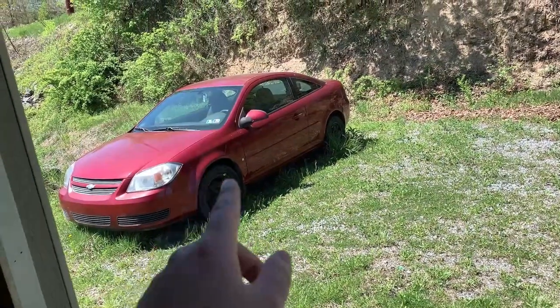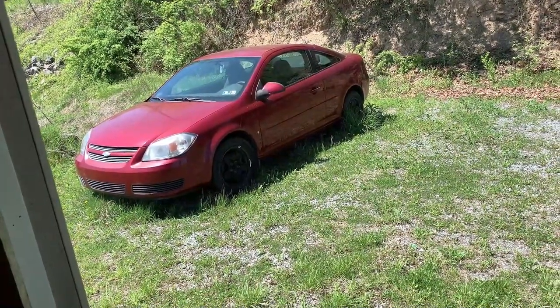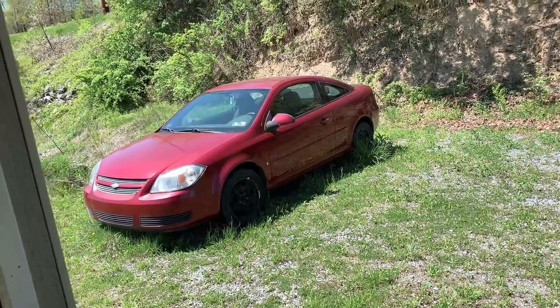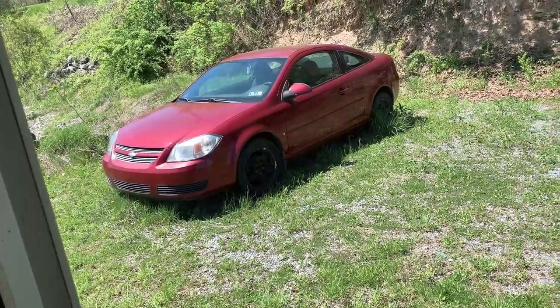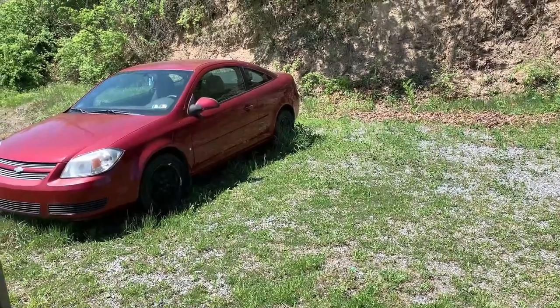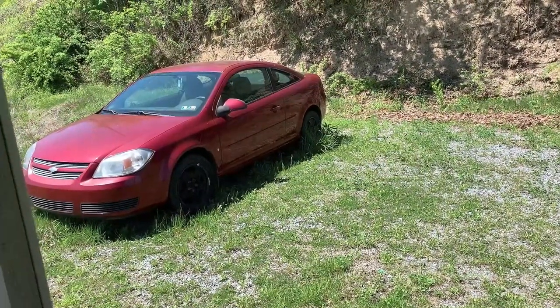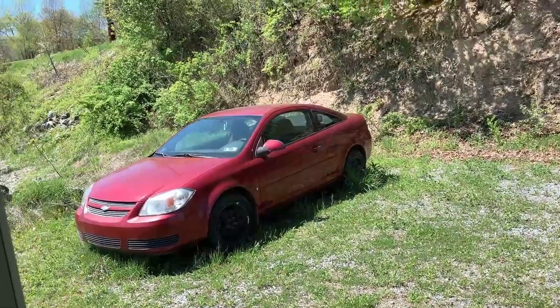I think this might be another project we do on the channel. This is my old car, and it's been sitting there for a couple of years. It's a nice car. And over the winter time, I'm pretty sure that the mice chewed the wires off under the hood. So that's definitely an issue that we'll have to figure out eventually. I don't have any power down here anymore, so it's really hard to get anything done. But we should be able to fix it without power. We'll look at that another day.